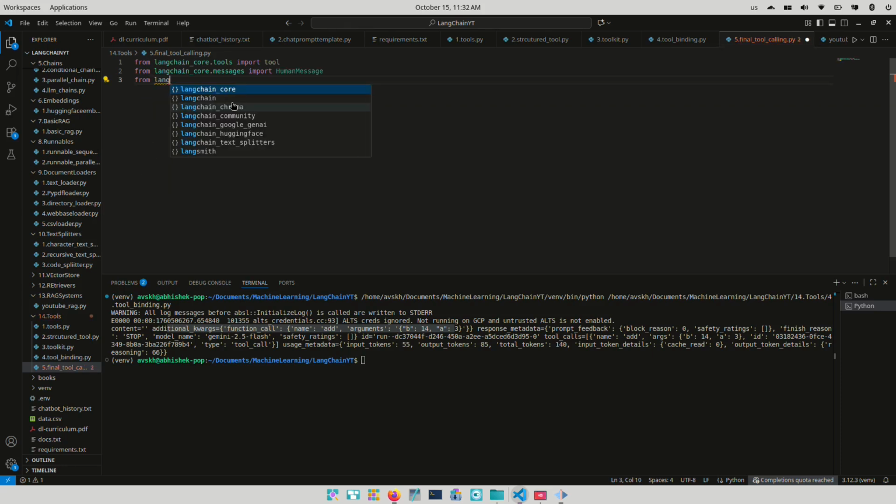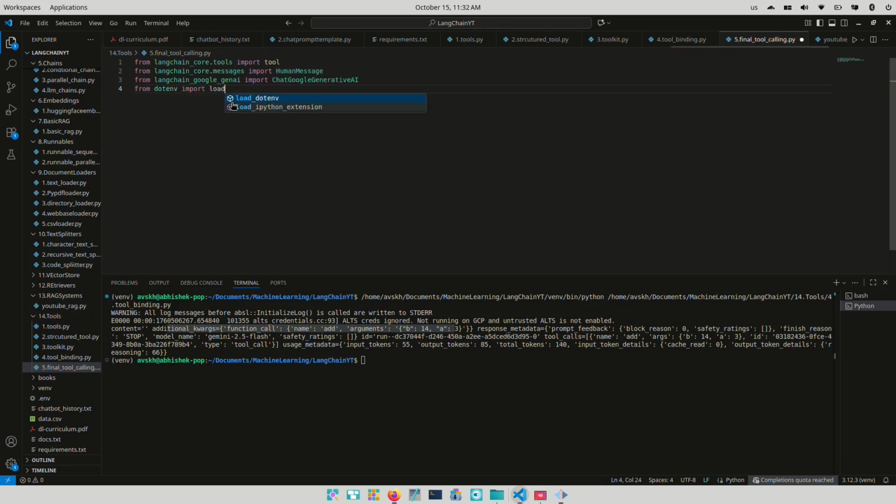Then I'll import my model, and after that, I will import dotenv. Okay, now I'll import the credentials, then I'll define my model, ChatGoogleGenerativeAI. The model name is Gemini 2.5 Flash.